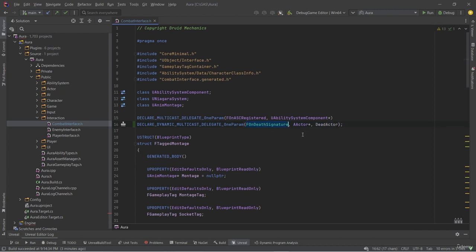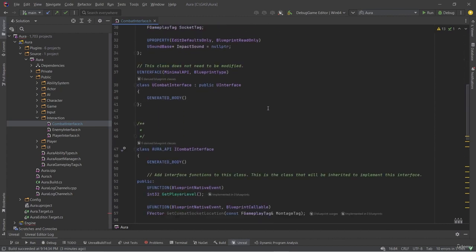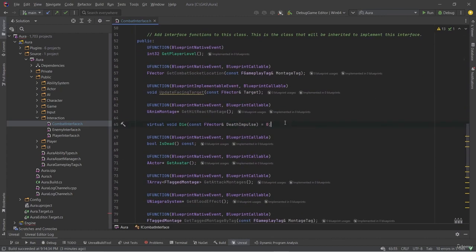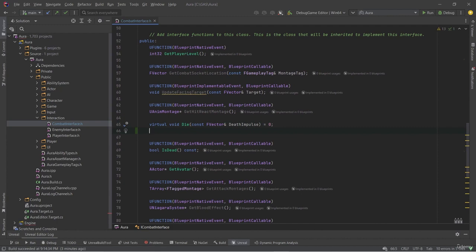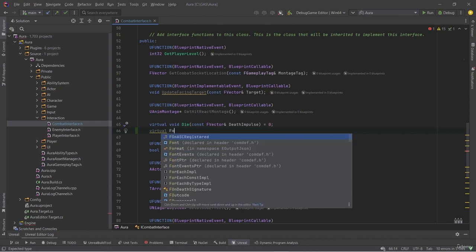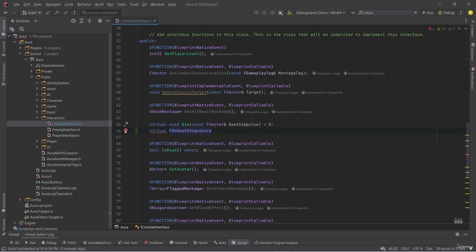Now, I'd like a function to get the OnDeathSignature. So I'm going to make that function here in the combat interface. I don't need it to be exposed to Blueprint because I plan on binding to it here in C++. So I'll make it a pure virtual function, and it's going to return an FOnDeathSignature, but I need to return a reference to it.